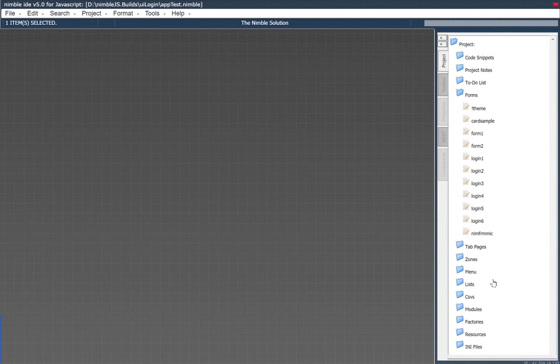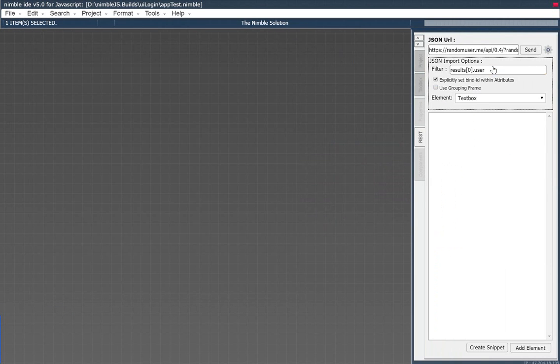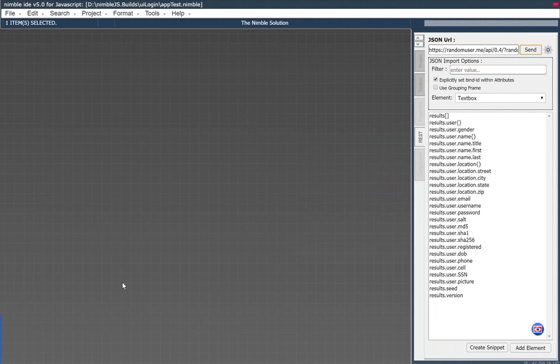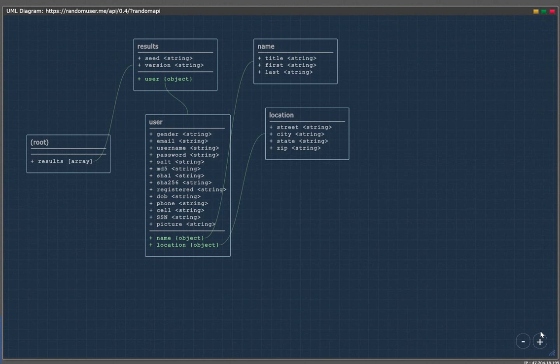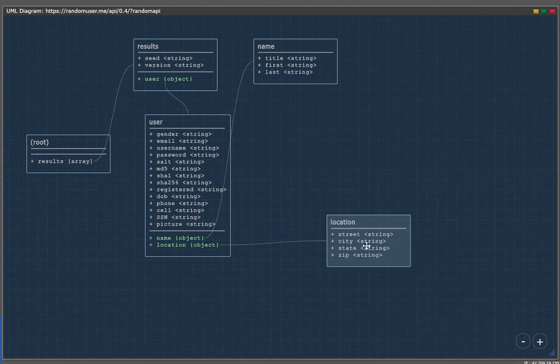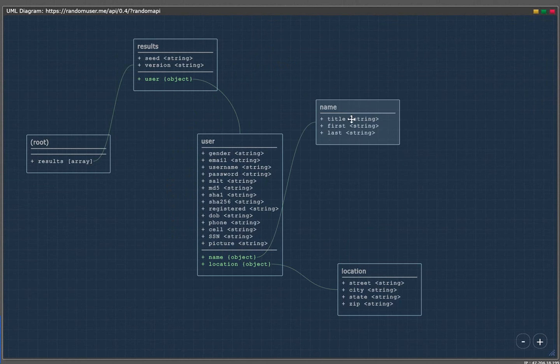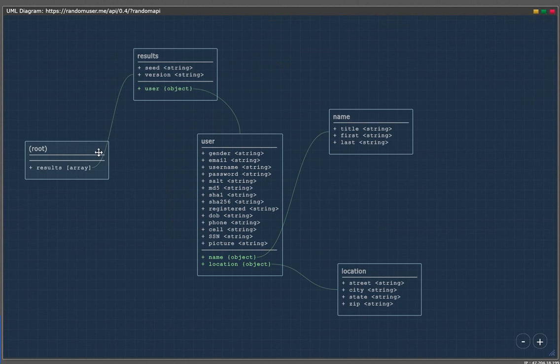So I wanted to spend some time and look at my UML diagram creator. I changed this side panel as well to put the list box at the bottom. It seemed to flow a little more streamlined this way. In my last video, I was able to show you how easily Nimble can digest any type of JavaScript object or REST JSON contract to build a UML diagram of the object returned from the service.